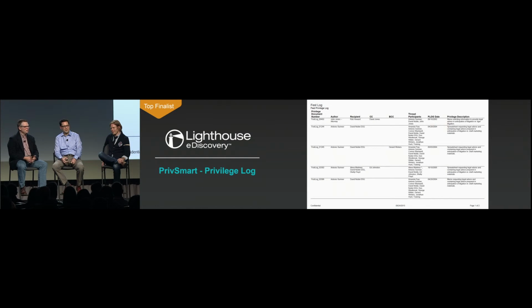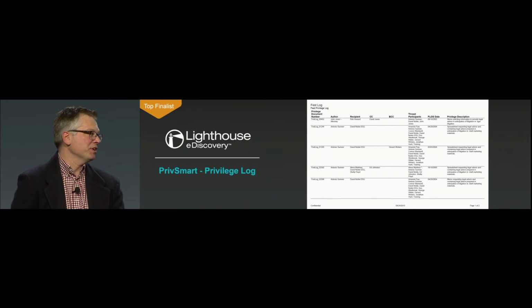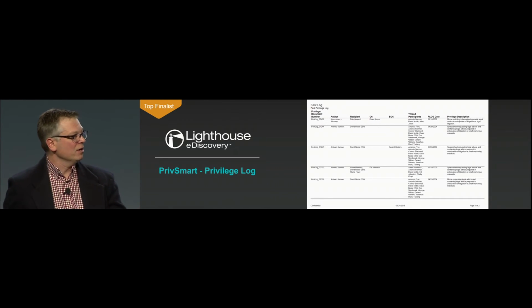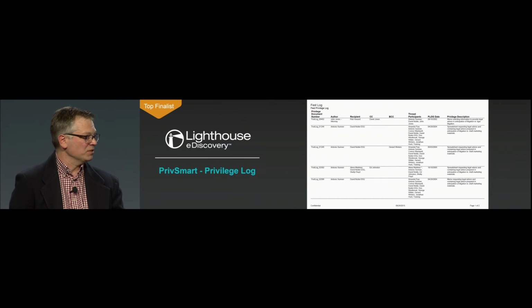Okay. And then this is just an example of the output. The generation is enacted through a wizard in the system. It allows you to choose which fields will appear. The normalized names are what appears on the log. You can do incremental logs or start from the beginning and produce a privilege log that's all of the privileged documents in the database. You can refresh just the incremental part that you're working on. So there are a lot of options, even though we've put a lot of kind of restrictions around people in some ways so that we improve their efficiency, but there is also a lot of flexibility in what they can do in their final product.